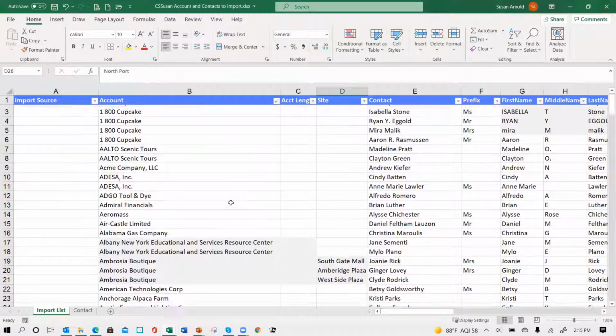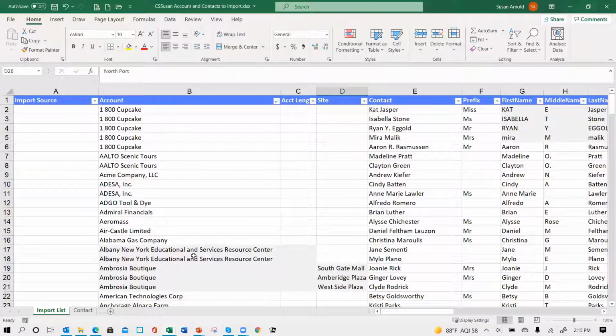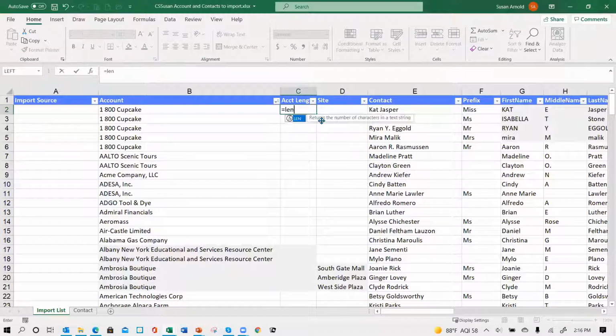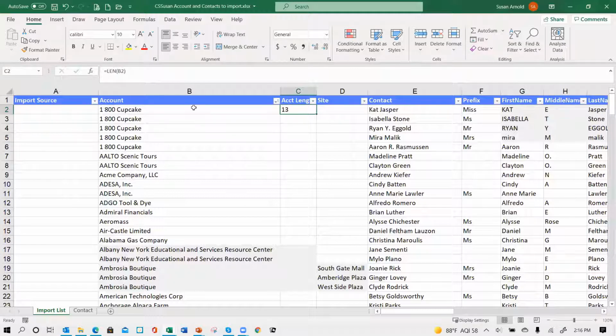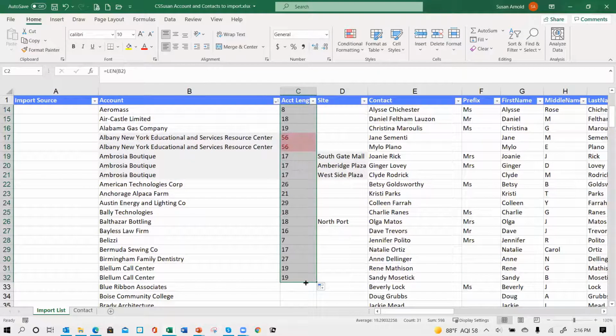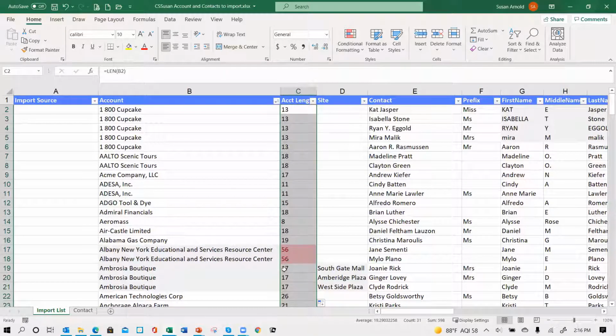Okay. Now, another one is the length of the account name, and actually the length of any other things in the database. If you have just a few records, meaning maybe less than 300 or 400, it's not too bad to figure out. But do you want to go down and count all of these? No, you don't want to do that. So Excel has this lovely formula, which some of you may know, that is the length formula. If I put this in, point to here, press enter, this tells me that has 13 characters. And then all I need to do is scroll, copy it down. And I can see that I have 13 and then suddenly I have 56.